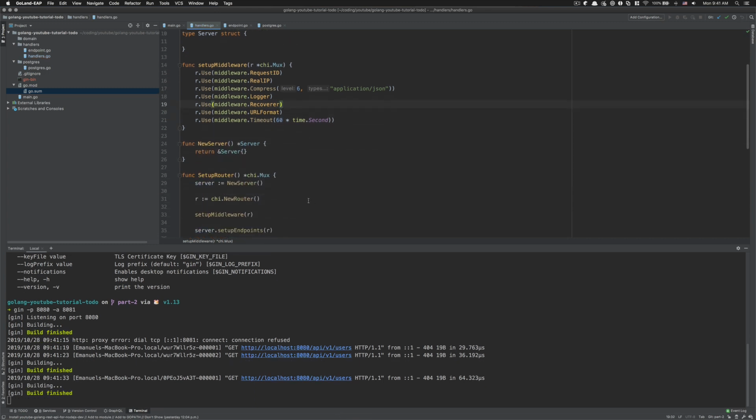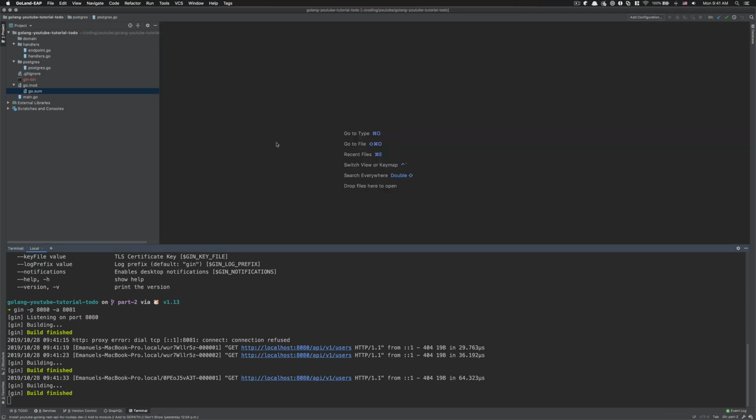So now what do we want to do? We want to be able to register a user. We're not going to work with the database yet, because the database is just something where we're going to save things. We can build the logic without thinking about it right now. So what we're going to do now is start with the domain.